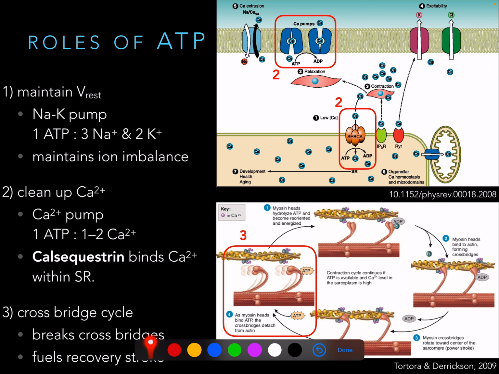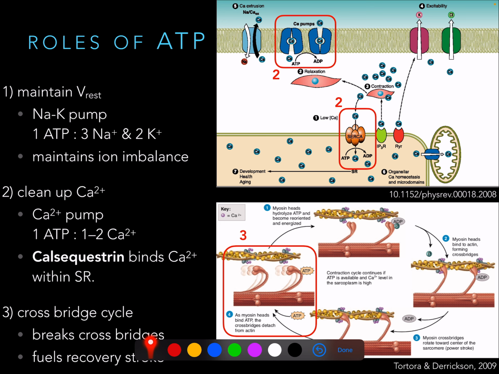Okay, none of this is free, by the way. So muscles, just like nervous tissue, are quite expensive, so they burn through a lot of ATP, and there's 3 things that ATP is doing for us. Of course, the sodium-potassium pump still exists in muscle cells, so we're spending an ATP to move out 3 sodium and move in 2 potassium, and this makes sure that I have the correct ionic imbalance so that I rest at about, I don't know, minus 80, minus 90, something like that. Muscles are a little more hyperpolarized than neurons.